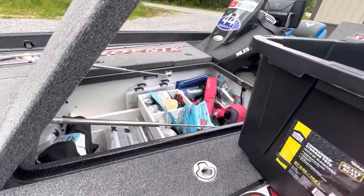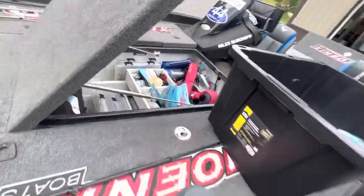But the boat is kind of a mess. We've got TVA written all over it. We've been fishing Lake Wheeler, or Wheeler Lake, and then the Chickamauga this last week and a half. Been having some fun, but it is an absolute mess. If you look in there, it is a disaster zone, and so we've got a lot of work to do. But I just wanted to share with you guys the general process for getting ready for an event.